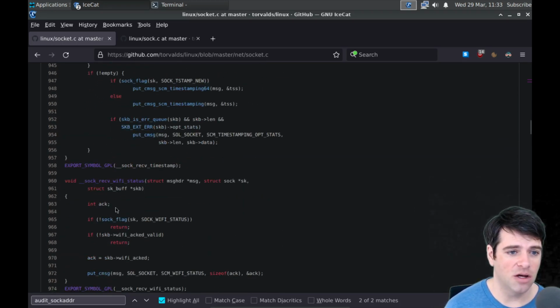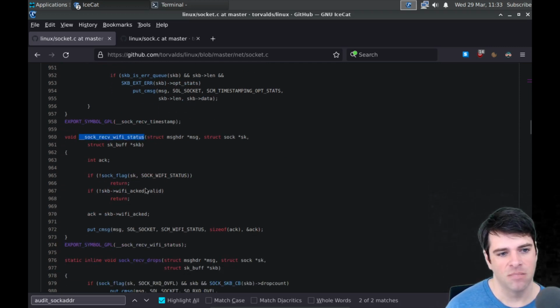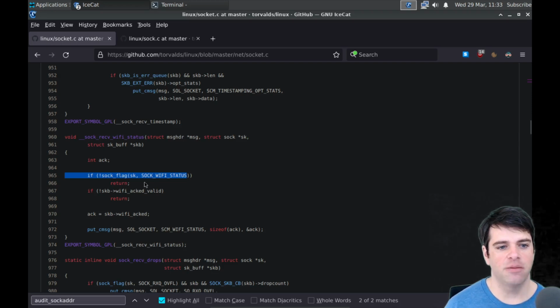And this is somewhat surprisingly long logic. We can receive Wi-Fi status. All right, what is Wi-Fi status? We're going to take a message header, a sock, which is now not a socket but a sock, and an SK buffer. We define ACK as an int. We check the sock flag sock Wi-Fi status, and if it's not set, we return, having done nothing.